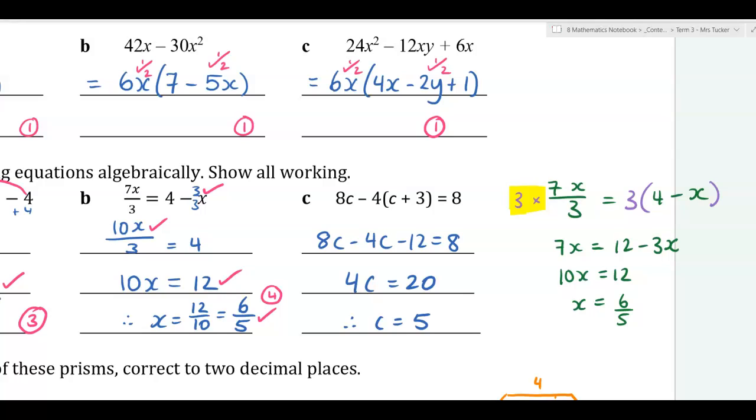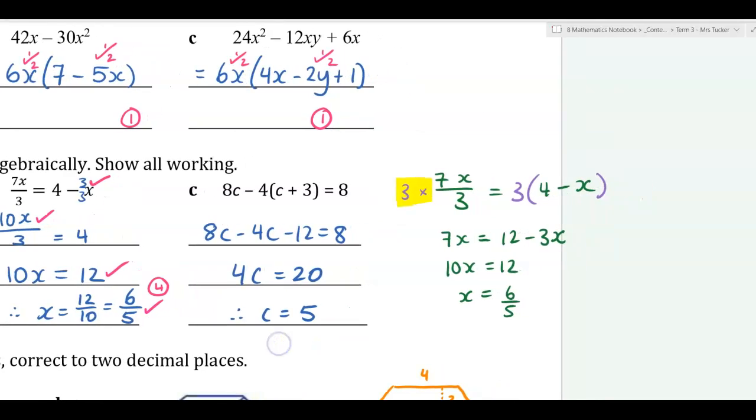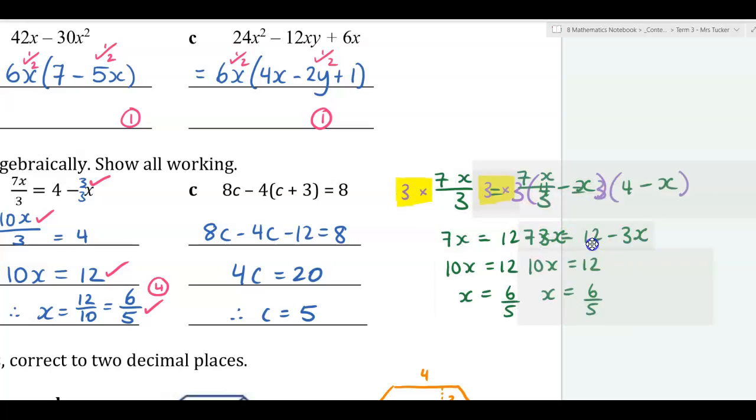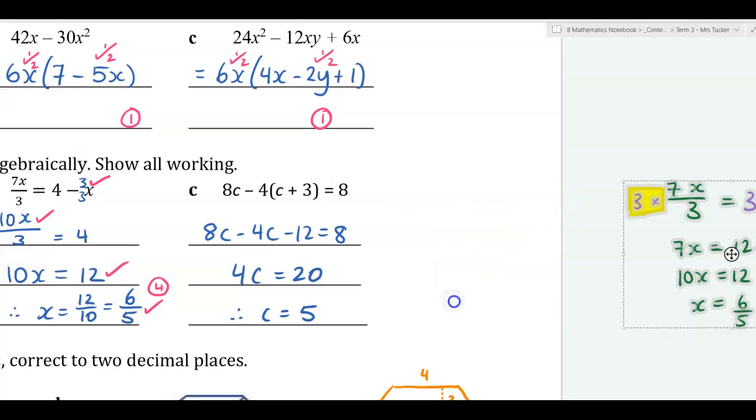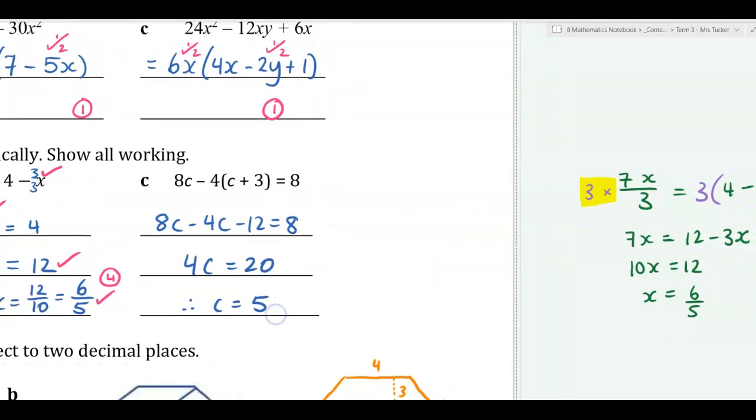For C, you actually do need to expand the brackets for this one straight away. Or did anyone think of another option to solve this one? That's what I just said we do. Did anyone think of another option? Did anyone think of another option other than Haruth and Maya's brilliant idea of expanding the brackets? All right, let's see if you can find one. Quick, what else could we do instead of expanding those brackets?